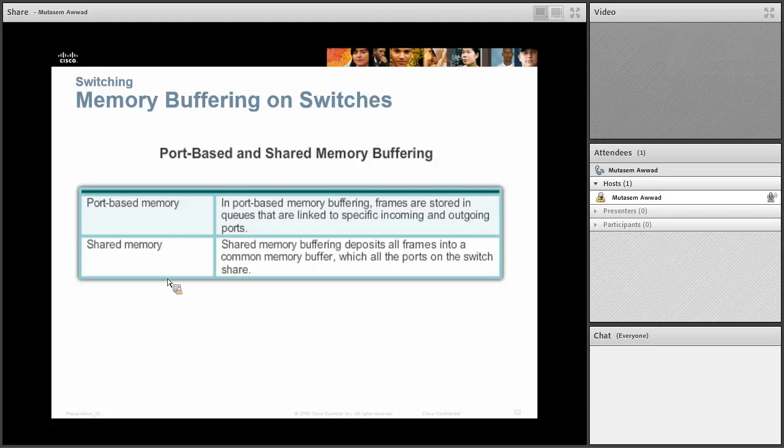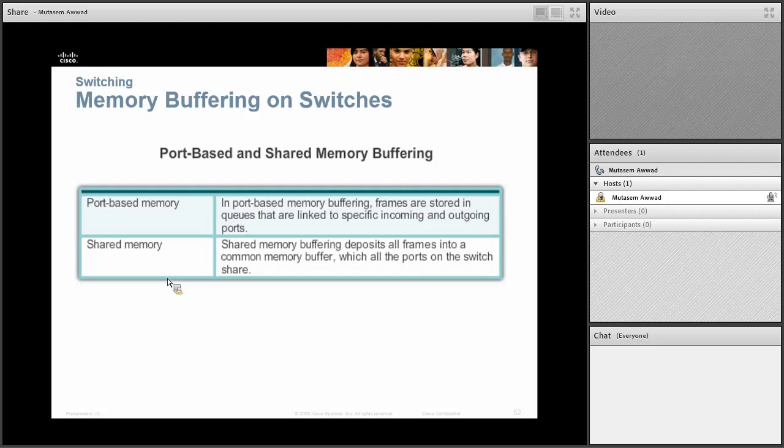This is called port-based memory, so it's not as efficient. Shared memory says, all right, we're not going to reserve a memory location for each port, because a lot of the other ports are not even going to be using it. They may not be using their ports. So why don't we just use the whole memory? If I want to communicate with the file server and I'm the only one connected to it, then the file server will send the data to the whole memory on the switch, and the whole memory will be for me. Now if someone else comes in and wants to communicate, the switch will immediately split the memory between us.